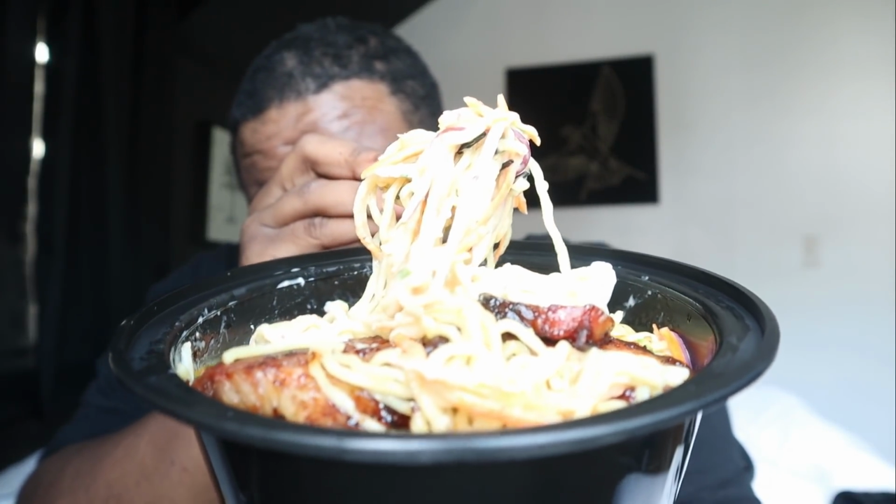Look at that. I'm gonna show y'all this bite here. See those noodles? I'm not gonna lie. I think the next time I would like to try the spicy one. Cause that's the only thing that I think, I just realized, oh my God. Y'all.